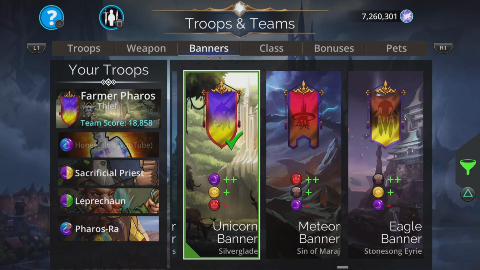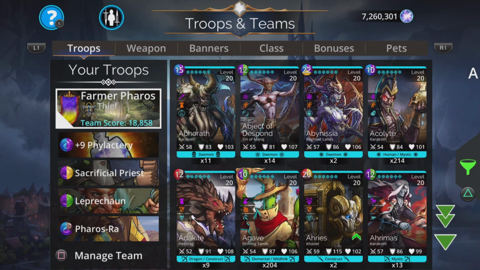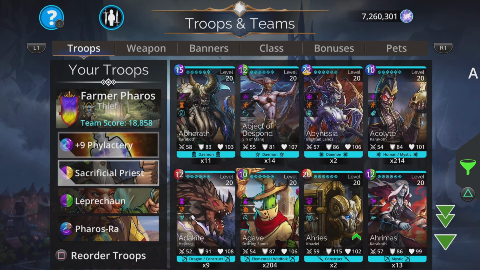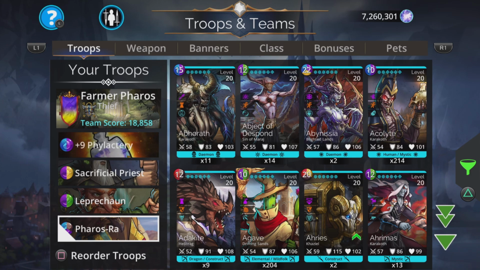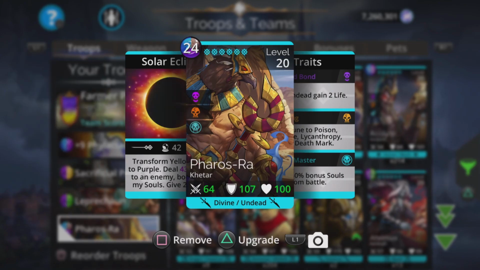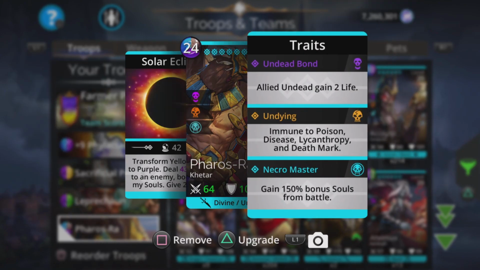Next up is the Farmer Pharos team. This is exactly the same as the last one. Only thing we've done different is take out one Sacrificial Priest or whatever troop you had in place of the second one and popped in a Pharos Ra instead. Now it took me a long time to get this troop in the game when I started playing, so I had to go throughout the whole game pretty much getting souls like normal. But if you pick up this troop early, it is going to be an absolute game changer to how quickly you can gain souls in the game.